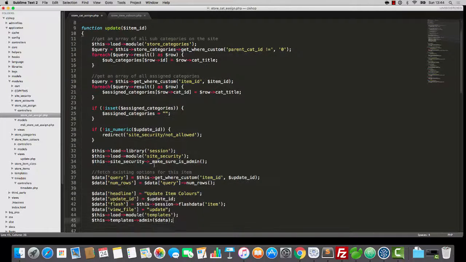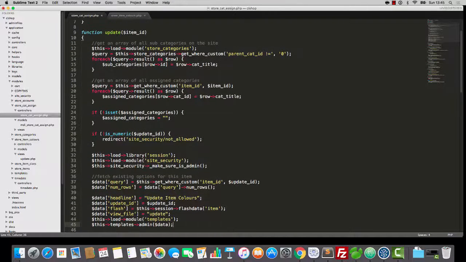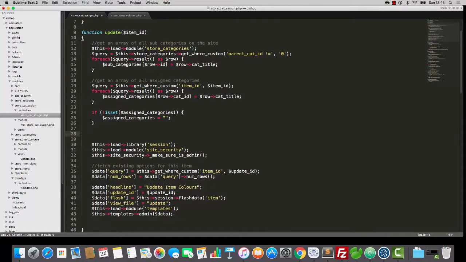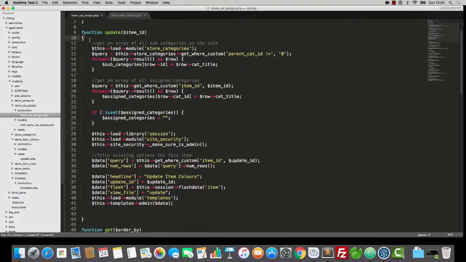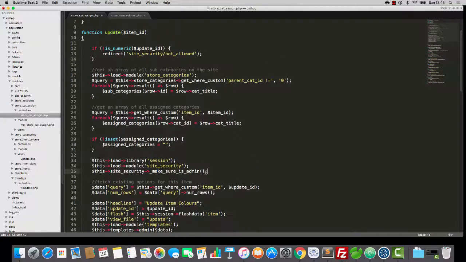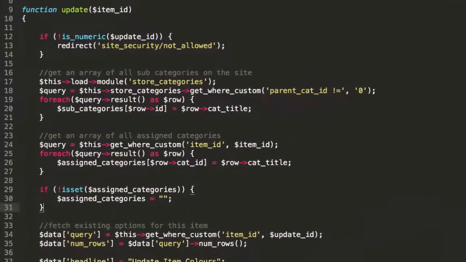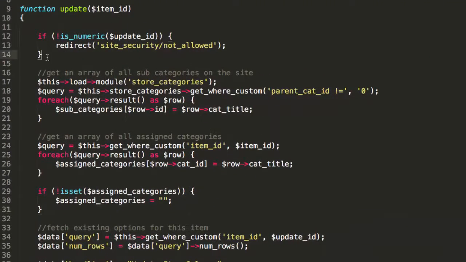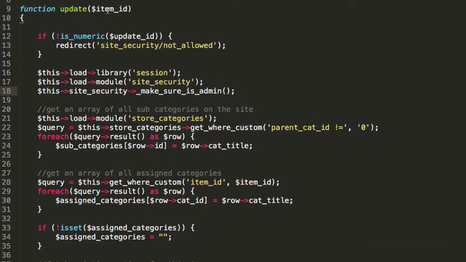So I'm going to paste that in like so, and we'll take this security thing and move it up here. Actually, let's do the same with all of this. So the security is heading upstairs. We've got item ID here, so I'm going to change update ID to say item ID.